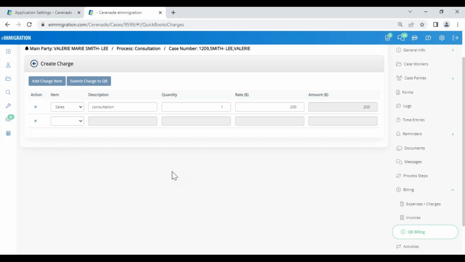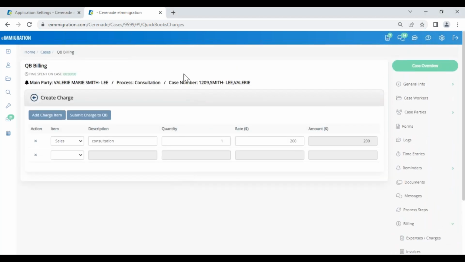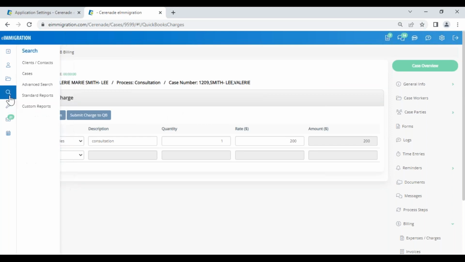But if you ask me which one, if you're not sure, I always recommend our billing. You still probably need to use QuickBooks for other reasons like mortgage or payroll or what have you. But our billing is already integrated with reports and reminders and the automatic payment process. So it's a lot easier to use.